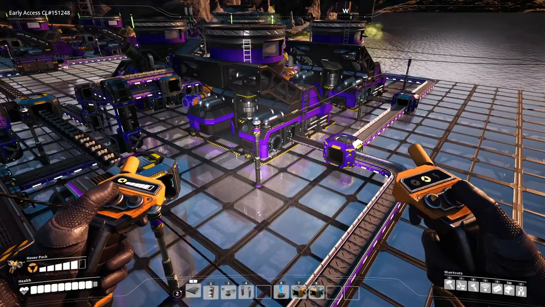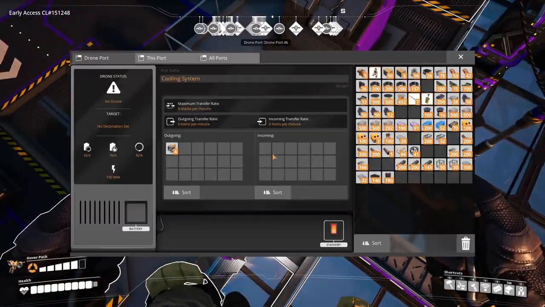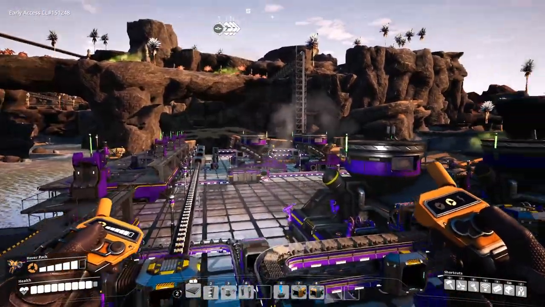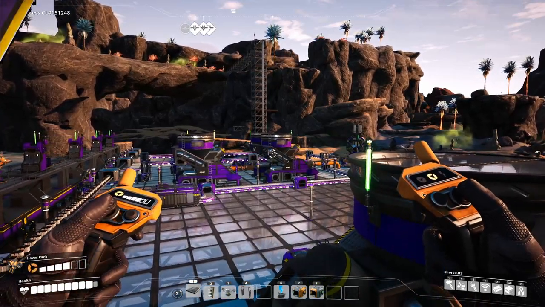It just needs assemblers. We can make supercomputers in assemblers. That's crazy, right? And we got the first ones. Lovely. All right, let's head back to the base and take a look at the platform.